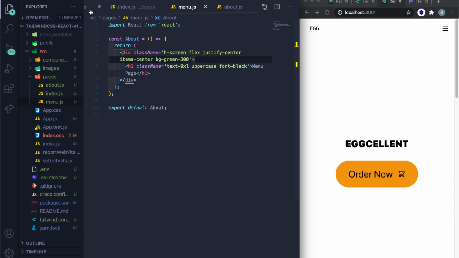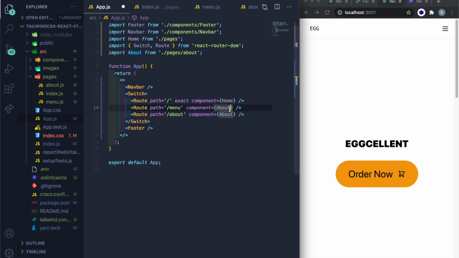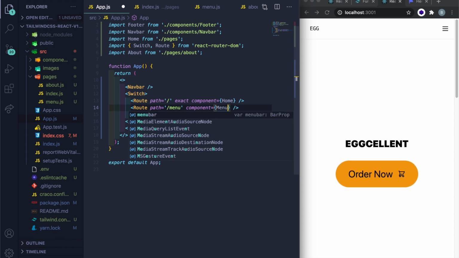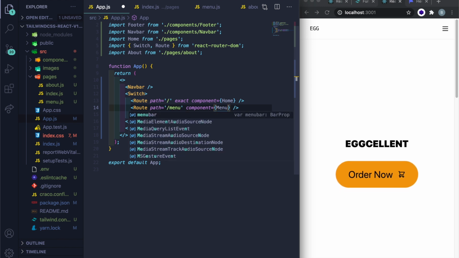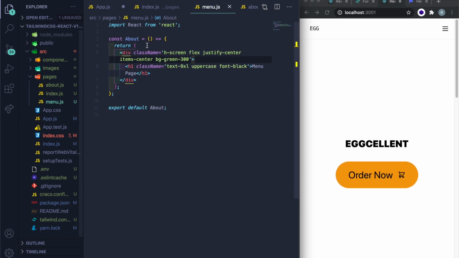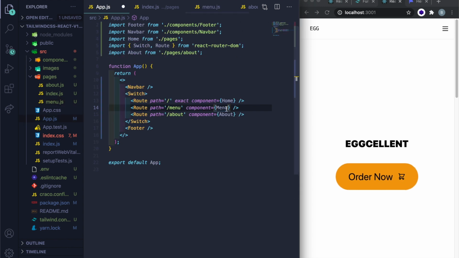Save it. Now we go back to app.js, go to here, do menu. Oh come on, what happened? Guess it does not want to. Did I not change? Yeah, I didn't change this. Go back to menu, make sure you put menu so that it knows, and then we'll go back. Now let's try it. Does not want to work.